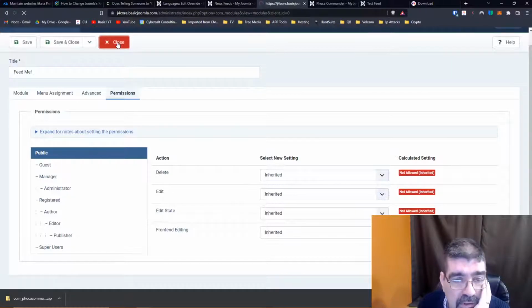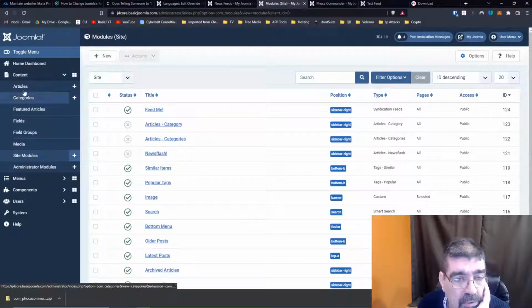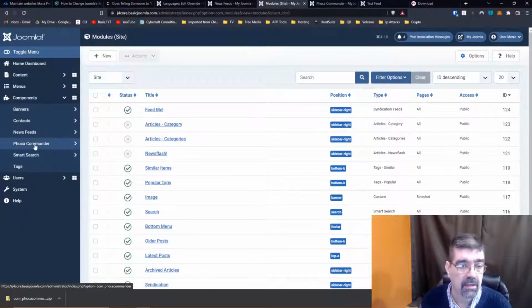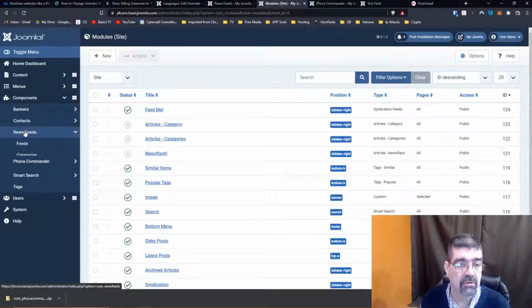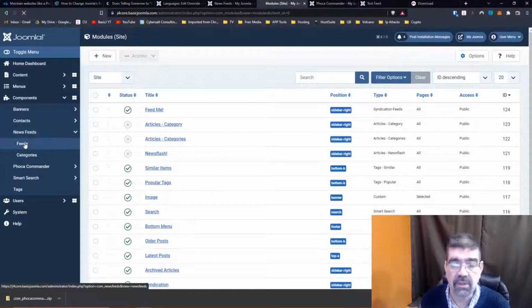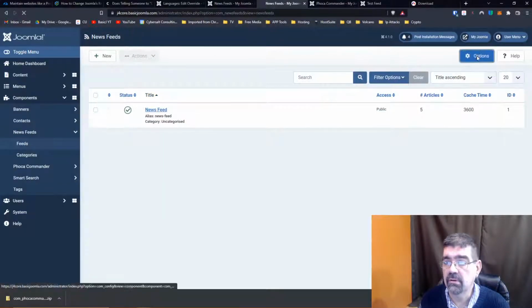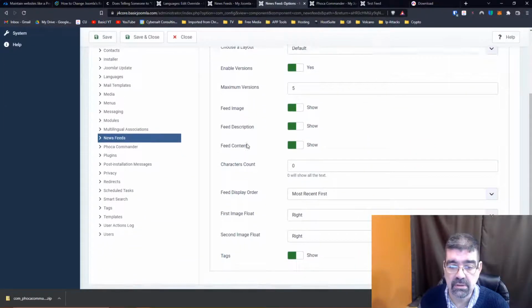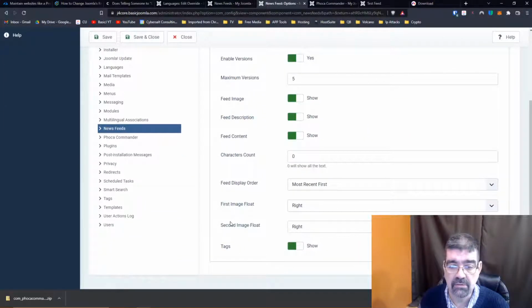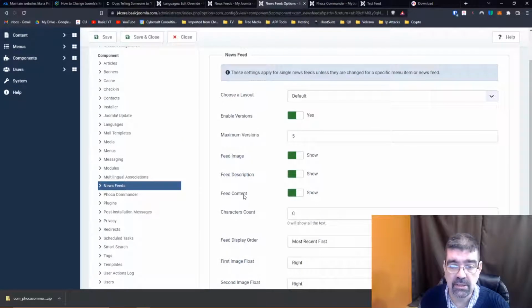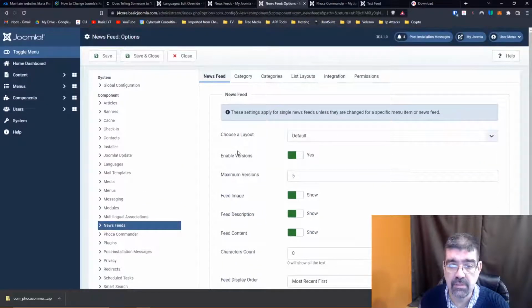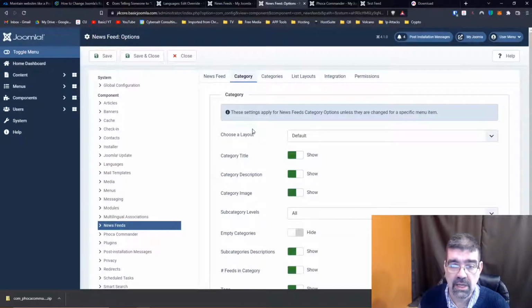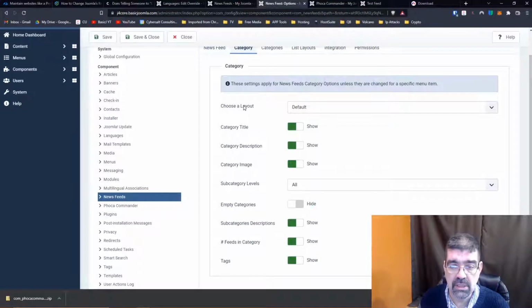In the component, all right, let's go to the component. Sorry, news feeds. Feeds. All right, let's go to options. News feed, choose a layout. Tags. First image, feed content, maximum versions, enable versions. Category, choose a layout. Description, nope.